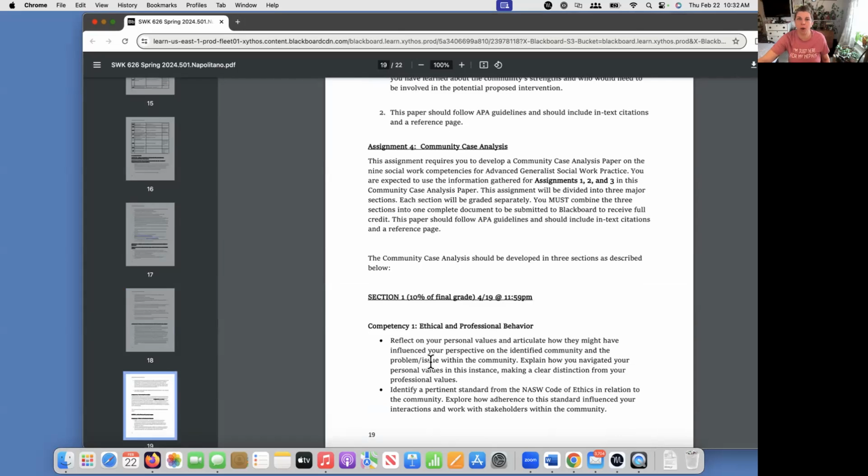So this assignment requires you to develop a community case analysis. And this is what's brand new this semester in 2024, that as a generalist social work student, you understand that there are policy rollouts. So policy rollouts in Ohio that have happened recently, maybe you are aware because you work in children's mental health or you're a Medicaid provider. And you know about Ohio RISE, and you know about the rollout of the CANS trauma, which anybody who works with a child with case management programming in Ohio has to be certified in the CANS, which was formerly not everybody had to be certified in it.